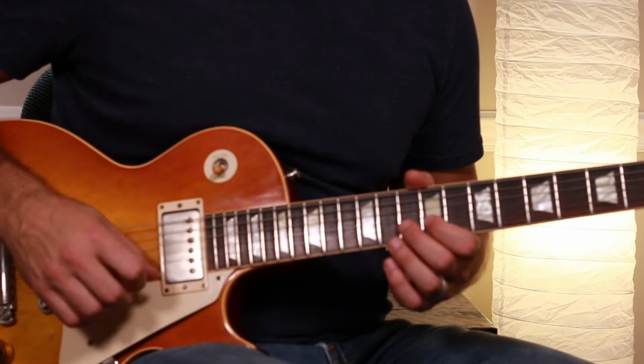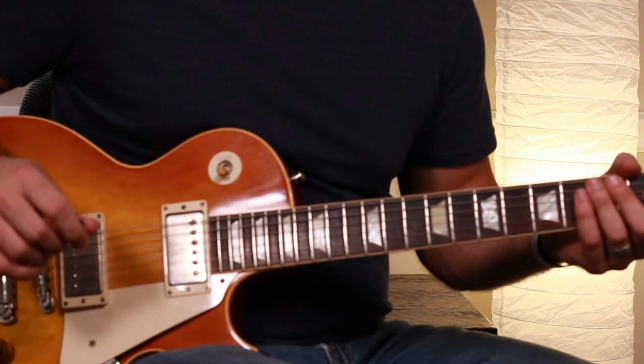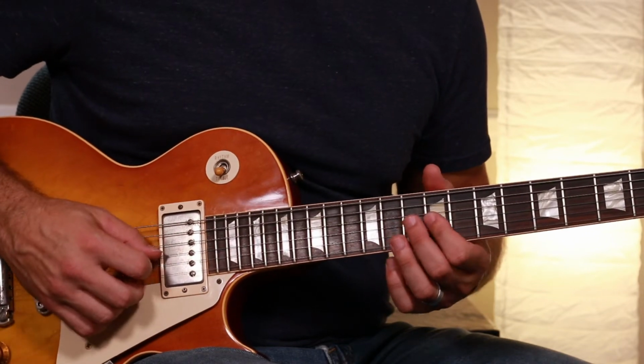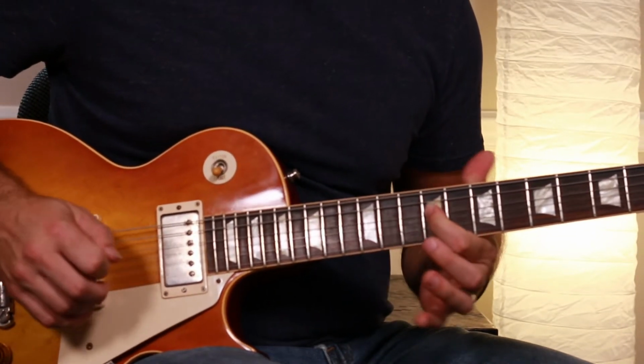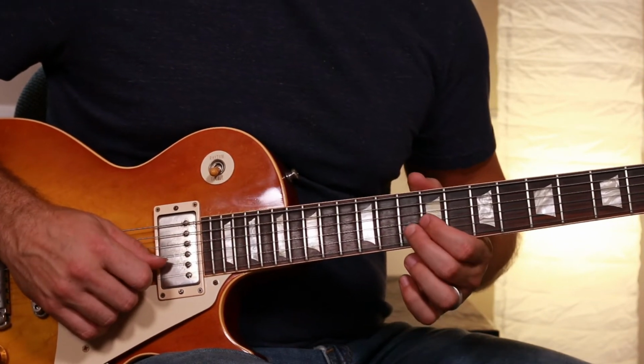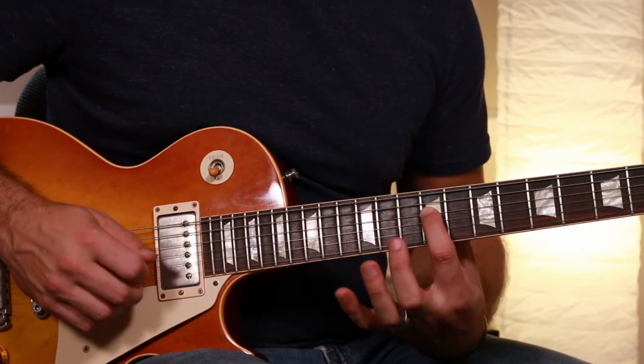You can also do a pinch harmonic on the bend if you know how to do that. You don't have to, but that's an option. I'm not going to go into exactly how to do that right now, but: 9th fret, 9th fret, 10th fret, 10th fret again, bend, come back down, 9th fret 2nd string, 9th fret 4th string.